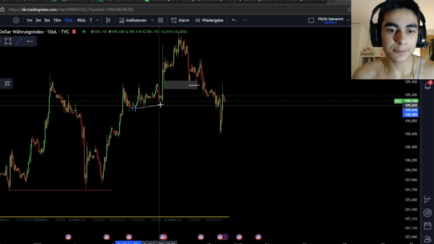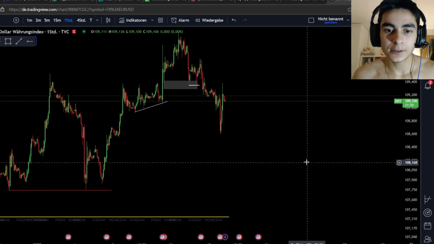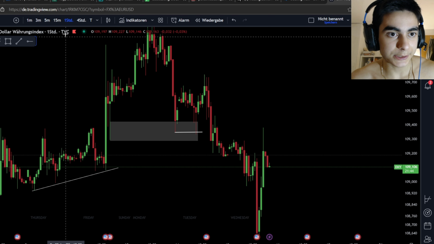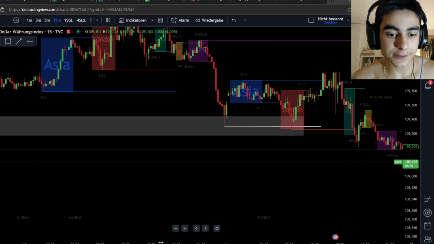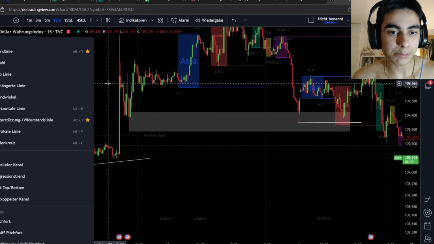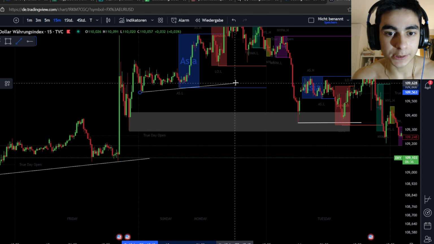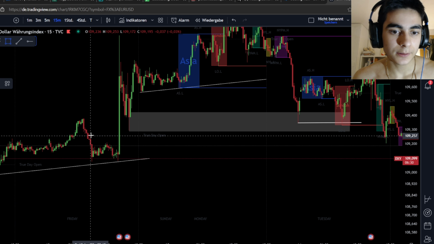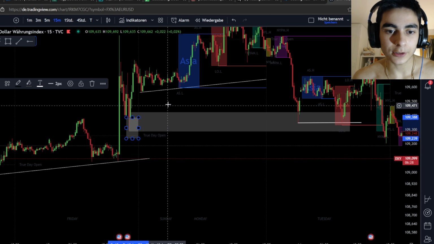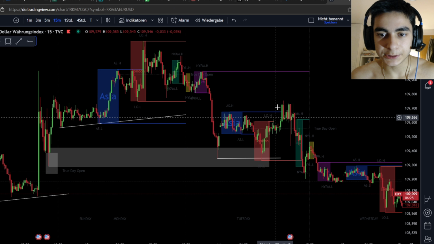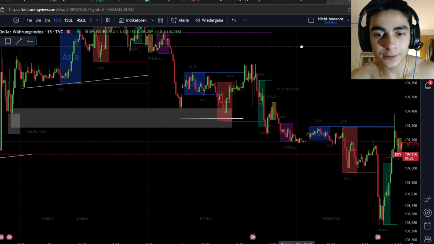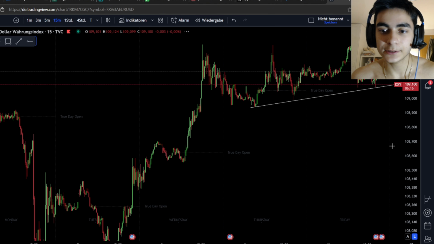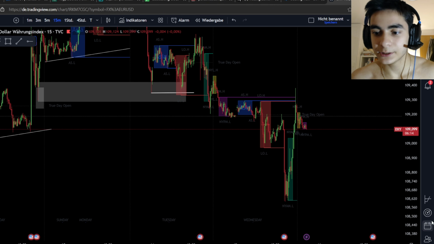I saw this buildup of liquidity, a trend liquidity, and we disrespected this order block, which was a high probability order block. It was a high probability order block because we had this buildup of liquidity and this little inducement right here. So I thought, okay, if we will come here, we proceed to go higher. It did not happen. We break this order block, and the next target is this trendline liquidity. So I thought, okay, this looks bearish.